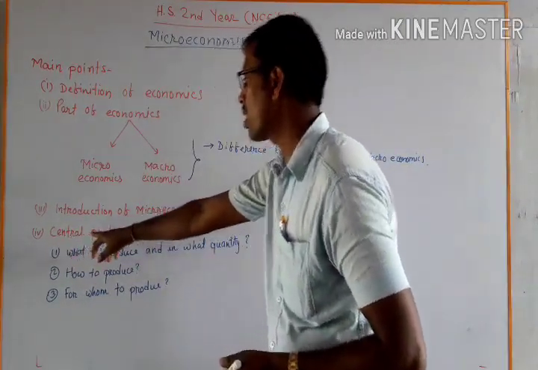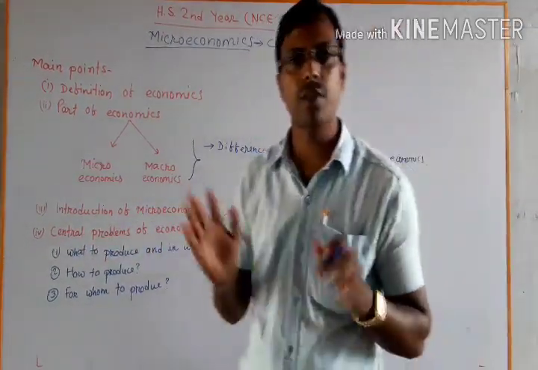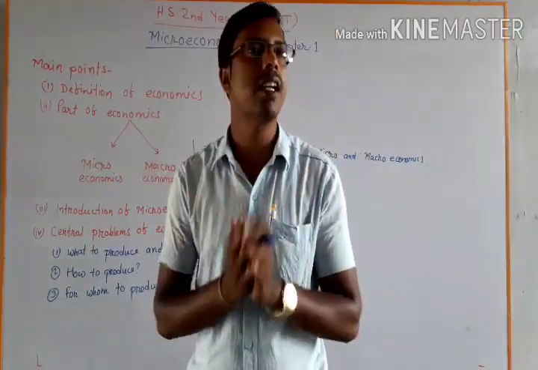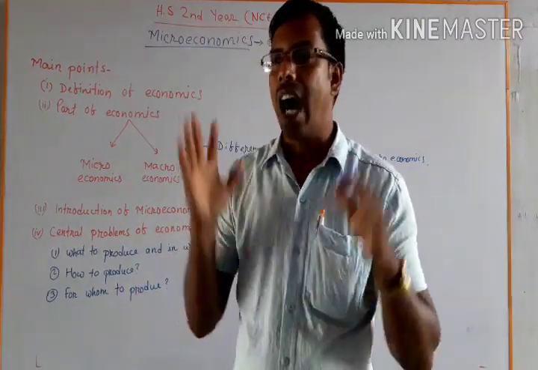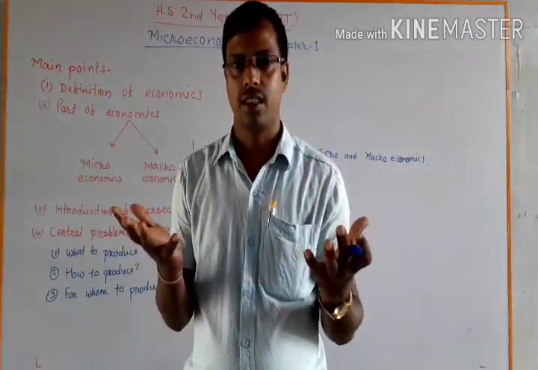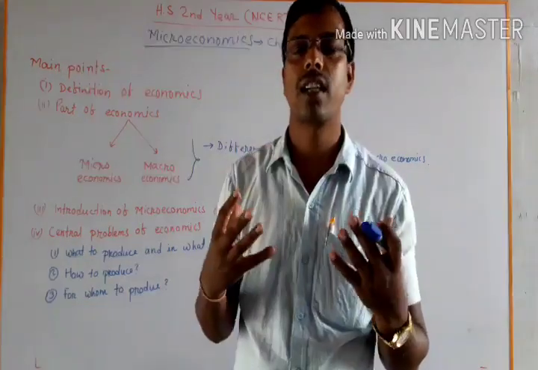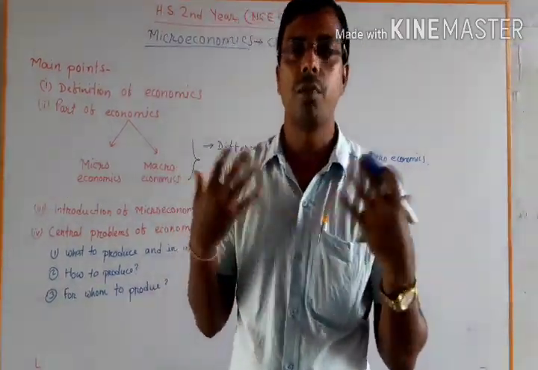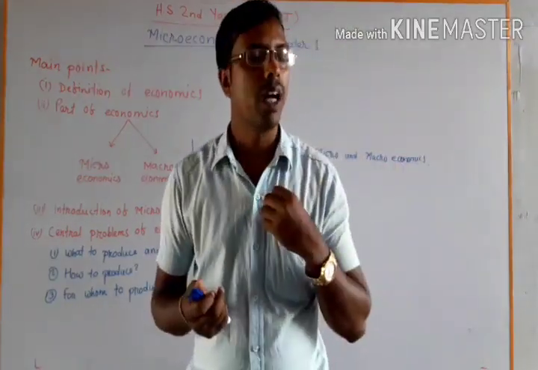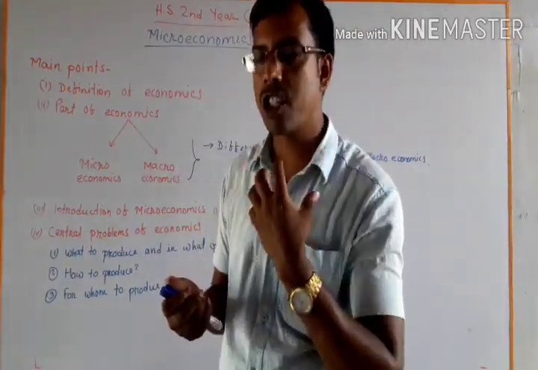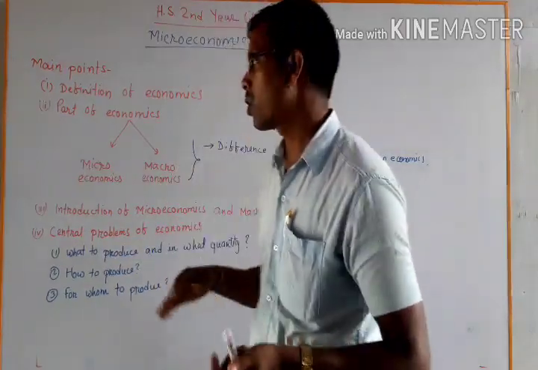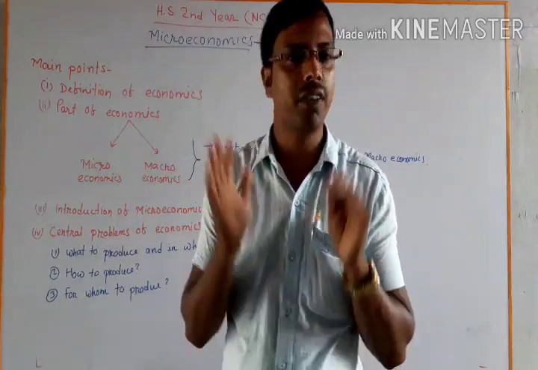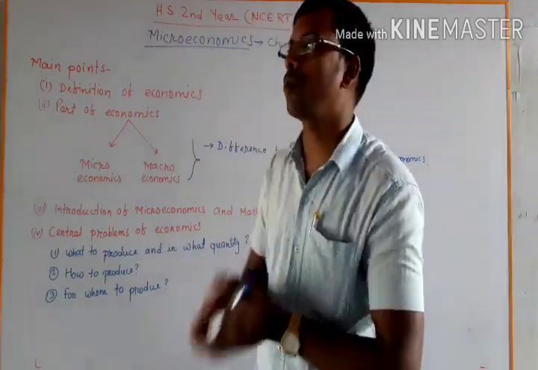Now we have to study the central problem of economics. That means why we study economics. First of all, we study economics because our needs are unlimited. Our wants, our needs are unlimited. We always want more and more things. We want to achieve, we want to purchase more things, is it not? So our wants are unlimited, but the resources by which we can fulfill our wants are in limited quantity.